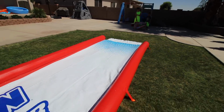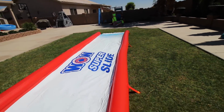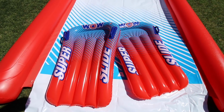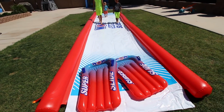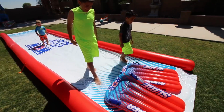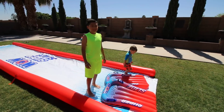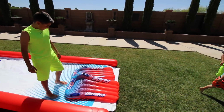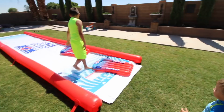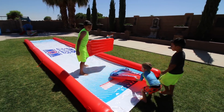Look at how far I'm going. I'm still going. And it also comes with these two super sleds that they're gonna be trying. So what we're gonna do is we're gonna have them try this out. We're gonna turn it on. They're gonna race each other. And then also we're gonna be adding some slime to make it super slippery. Are you guys ready to try this out? Yeah! All right, let me go turn the water on. Hold on, here we go.